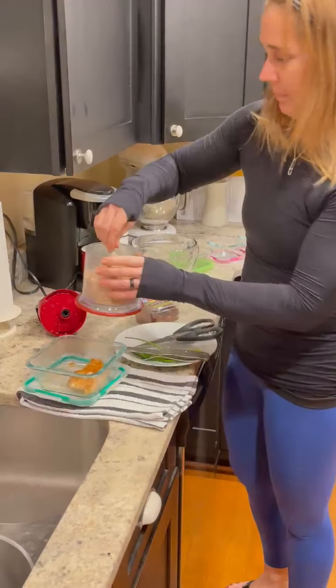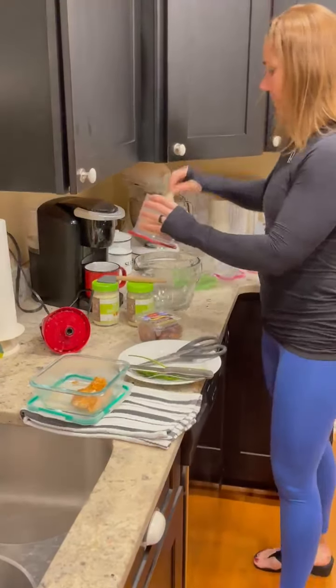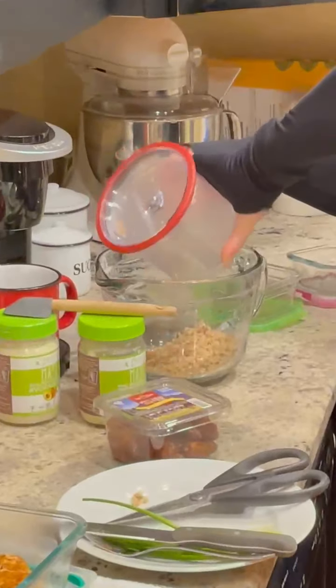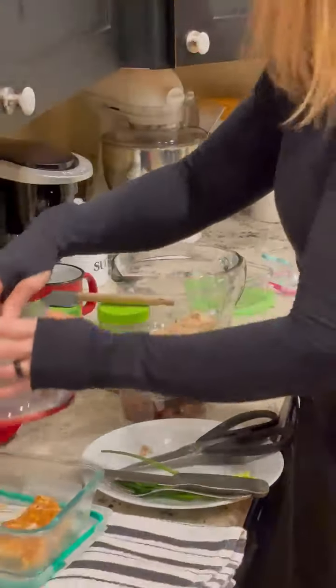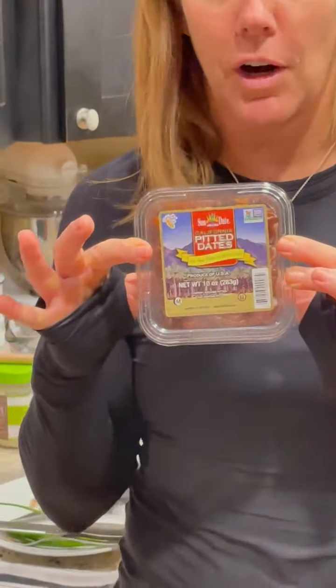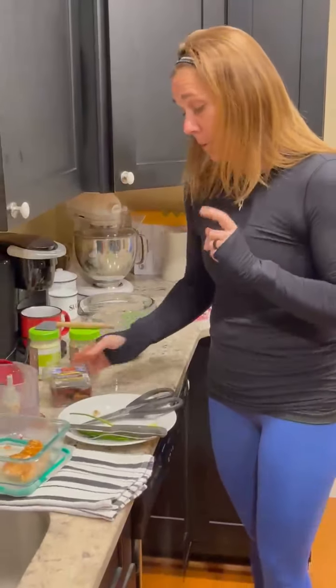Okay. I go ahead and dump all of that goodness in the bowl. I use the pitted California dates. I got these at Freshfield Farms. Like I said, I did 3 per breast.